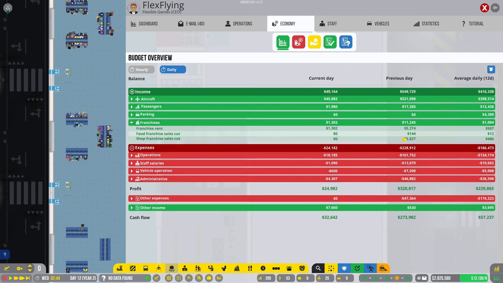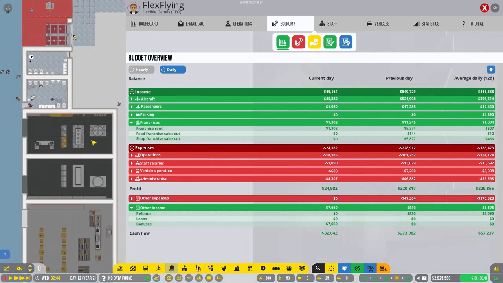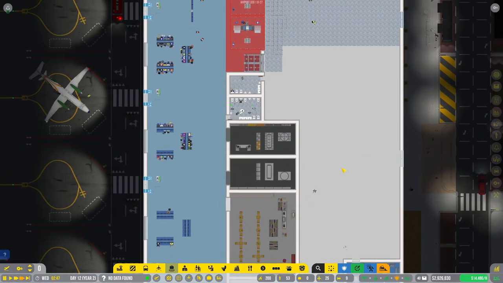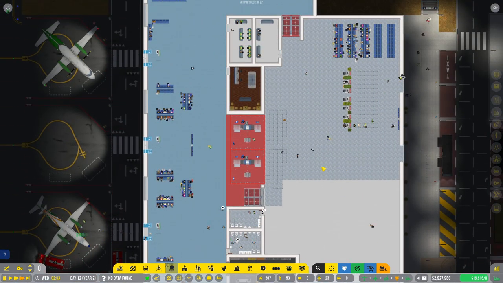Franchises, previous day, yes, we got definitely a good cut. But I don't know if we got any bonuses. Other income. Maybe we did. There it is. So hitting that sales target in this store gave us $7,600. That is some good money right off the top. I like it.